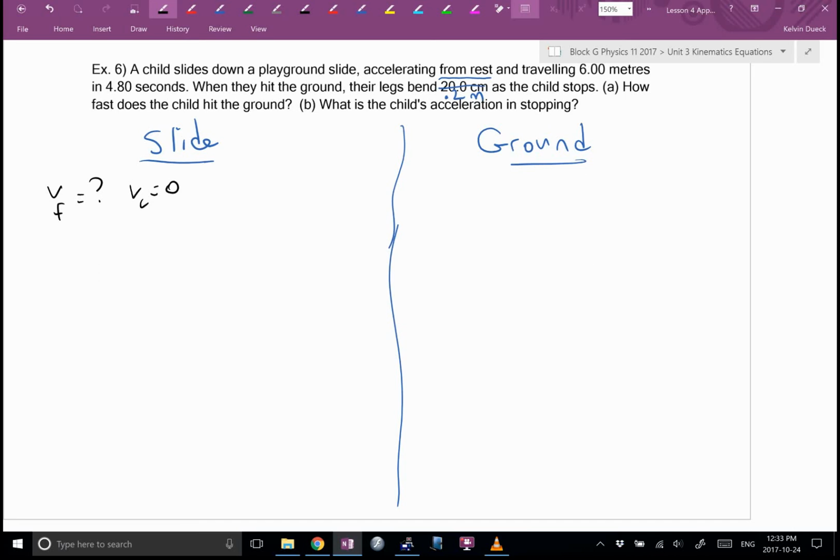I think they threw that word accelerating there to try and trick me, but I can figure this out. I see a 6.00. What are the units next to that 6.00? So that makes it a acceleration? Nope. Velocity? Nope. Time? Nope. Help me out, folks. What must it be? It's got to be a d. I keep reading. I see a 4.8. What are the units next to that 4.8? Time. Okay, seconds, time. And that's still on the slide?